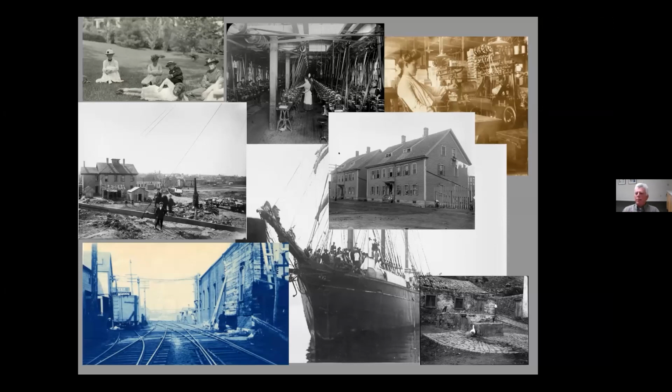And I suspect that we will continue to see freighters coming in, and we'll see what happens with the railroad. I hate the idea of railroads going away. I'm a big fan of railroads, and perhaps we'll see a little less pollution with railroads going forward, and a lot more efficient movement of goods. Perhaps a lot less congestion on the highways. So what I'm saying is not out of line at all with what you actually see going on in New Bedford today.